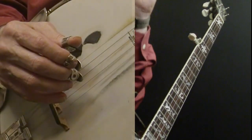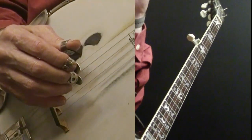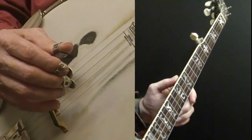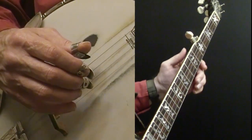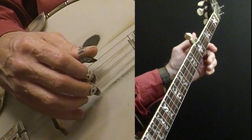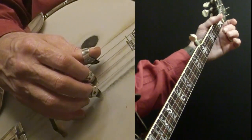Okay, I'm going to try this at 3 different speeds. I'm going to play the low lead part, the low backup, the high lead part, and the high backup. And this is at 100 beats a minute, so pretty slow. So first the low lead. 1, 2, 3, 4, 1, go.